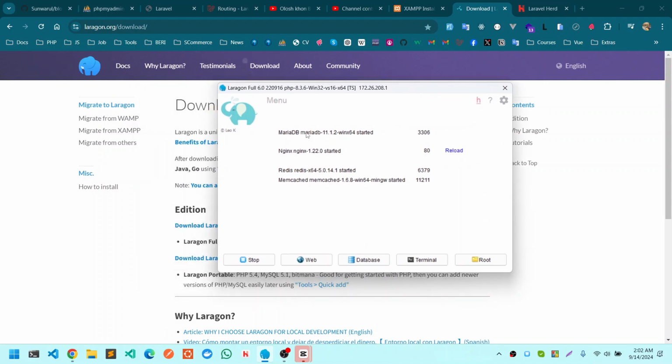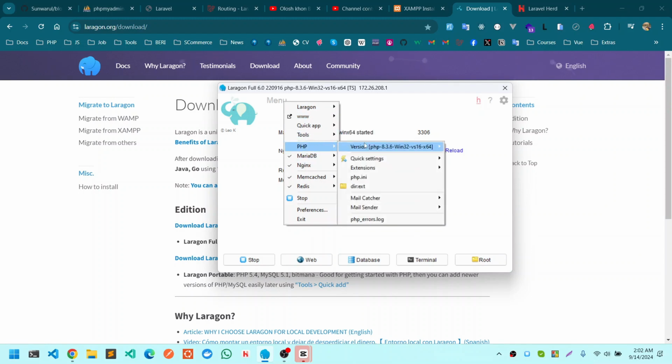For example, with Laravel, we get, I believe, currently PHP version 8.1. But what if we require a higher version or a lower version of PHP on the same machine?